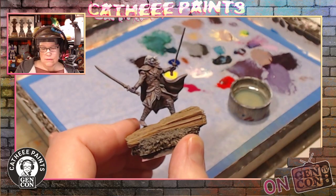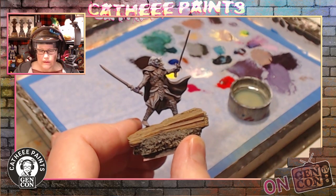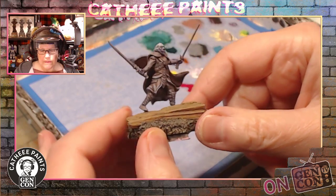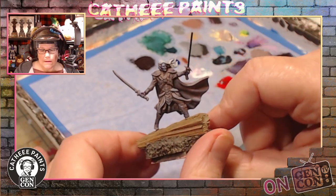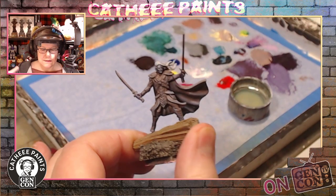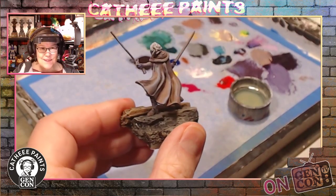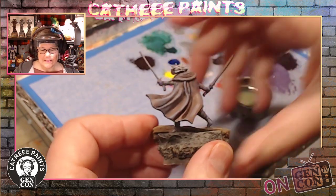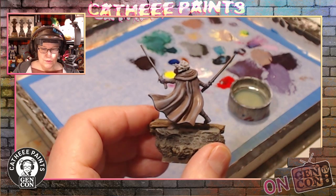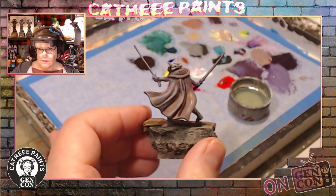I hate brown. I have a love-hate relationship with brown. I like browns for leathers. I like warm browns. But what about burgundy? Ooh. Green cloak, burgundy coat. These are the things I struggle with. I think we all do when we're painting miniatures. You get the blank canvas syndrome and you're like, I don't even know where to start. I don't know. Maybe we do a little fun border around the edge of this cloak too.